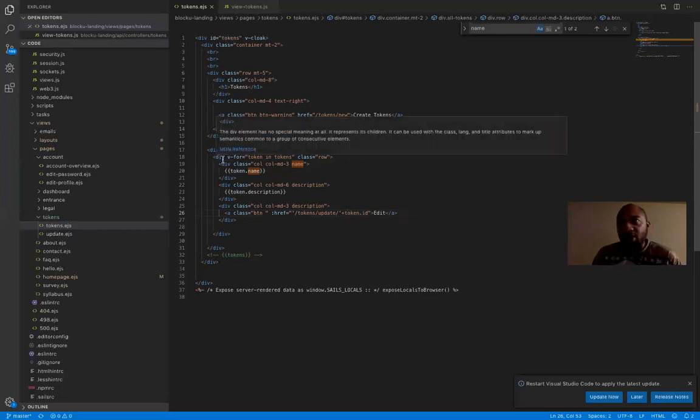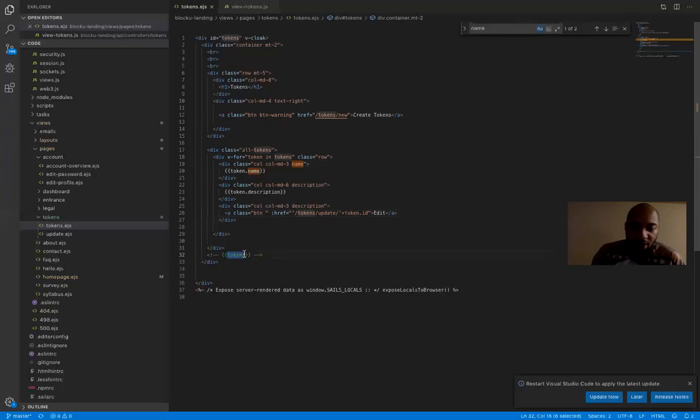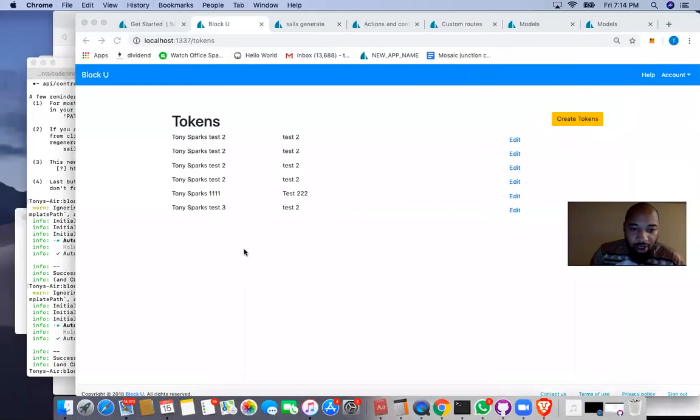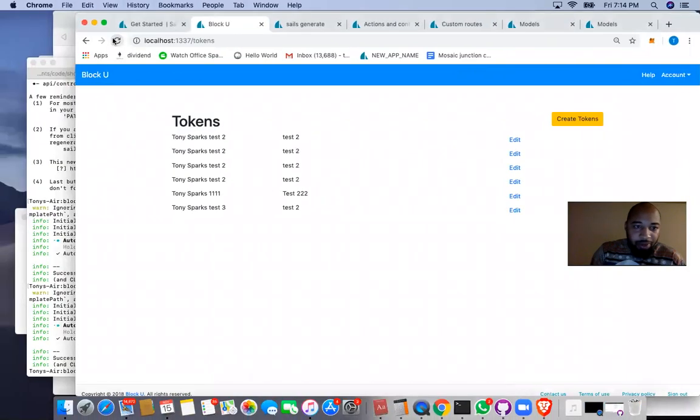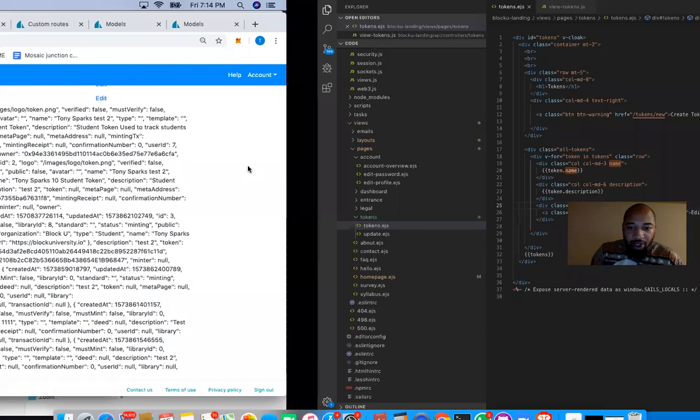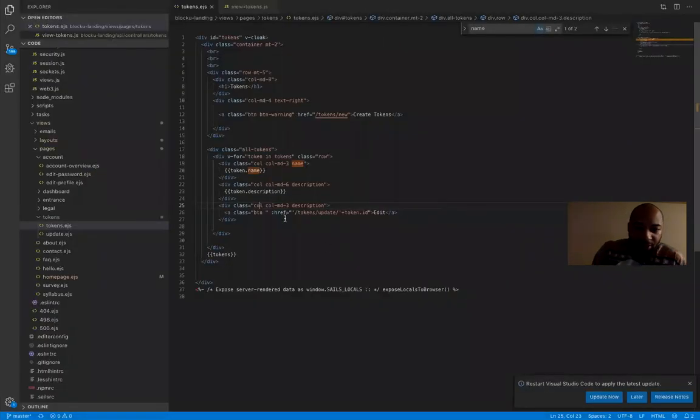This is the value of Vue.js. The value of Sails comes with Vue.js. And to show you what this looks like right here, I can just do this and show you that, let's see here, I'm gonna hit save. There's a JSON object right here with all the data. So we can get rid of that for now.